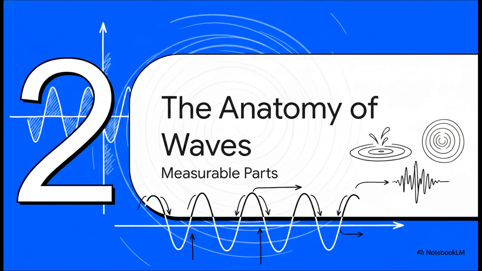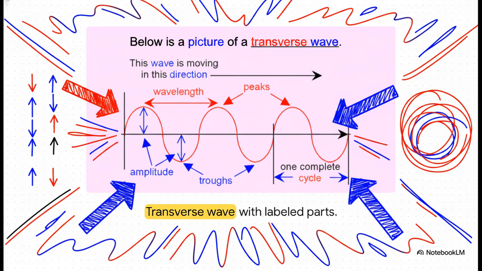Time to look at the measurable parts. Now that we understand the two main types of waves, let's look at their measurable parts. Looking at the red and blue labels on the screen, notice that horizontal black line slicing straight through the middle? That's the rest position. It's exactly where the medium would sit if there was zero wave energy passing through. By establishing this rest line, the diagram gives us the physical starting point necessary to measure exactly how much energy the wave carries and how long a single wave cycle actually is.